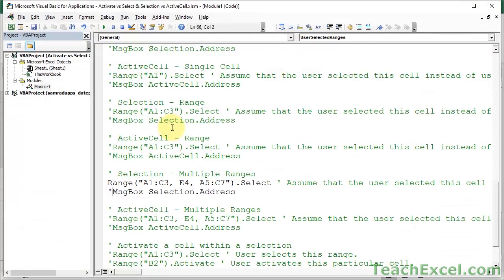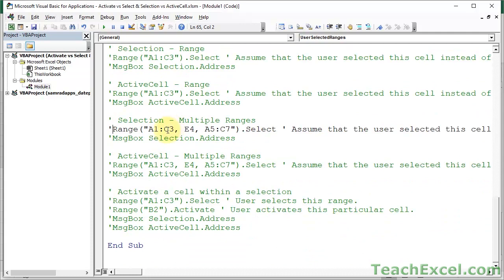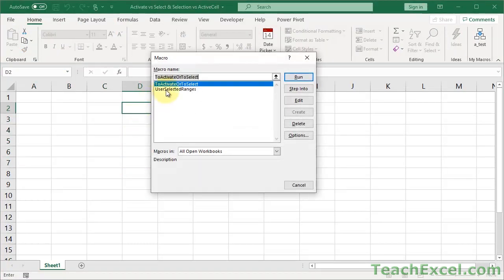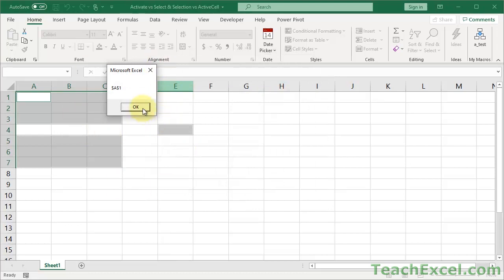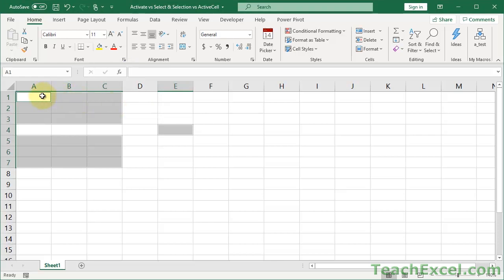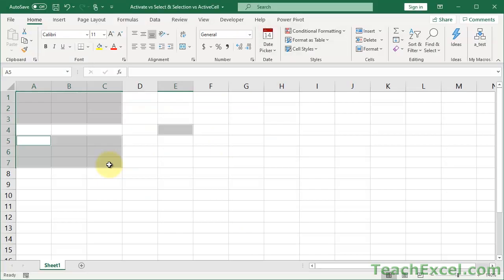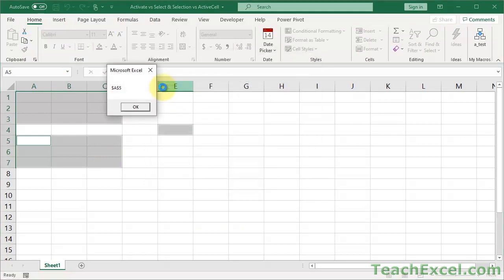If we go back here, and let's comment this, go to the active cell, once again, just like when we had an individual range, by default, it's going to be the upper leftmost cell when we run it like this. However, A1, however, the user, if they were to select this, it would go like this. Let's see if I can get the same cells. And this. So the active cell would actually be A5. Go back here. Let's take out the range selection. And now run the macro. We get A5.